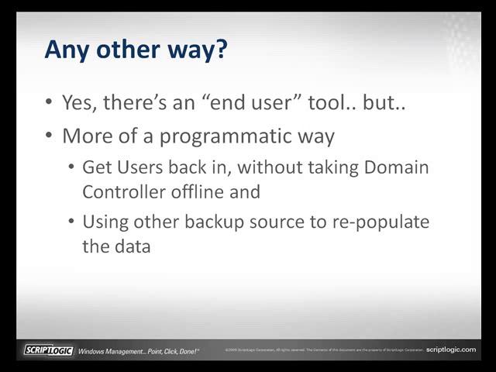So if we put it all together, true, you get the benefit of not having to go offline. True, you get to remain and keep the SID, but you don't get everything back, and that's why you need a secondary data source to restore back to repopulate that data. So let's go ahead and move forward.